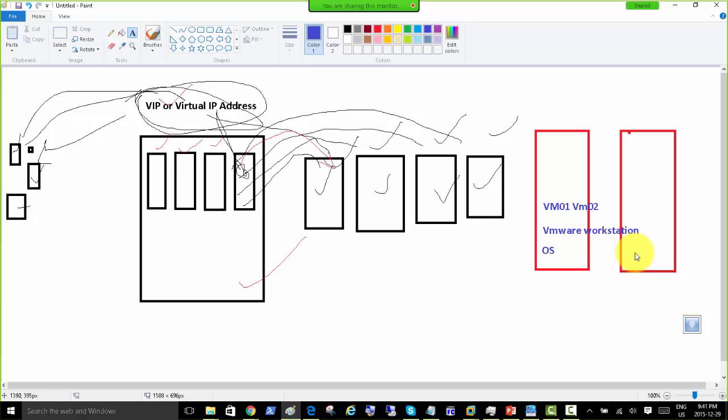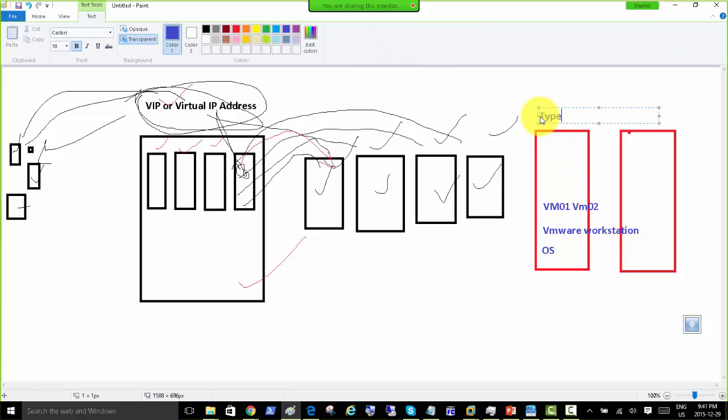And then there is the type 1 hypervisor. So this is type 2, and then there is this without an OS. In type 2, the OS is grabbing all the processing and memory, and these machines are also claiming that same memory and processing. So if the OS is already there, then there will be a lesser amount of memory and processing for the VMs.